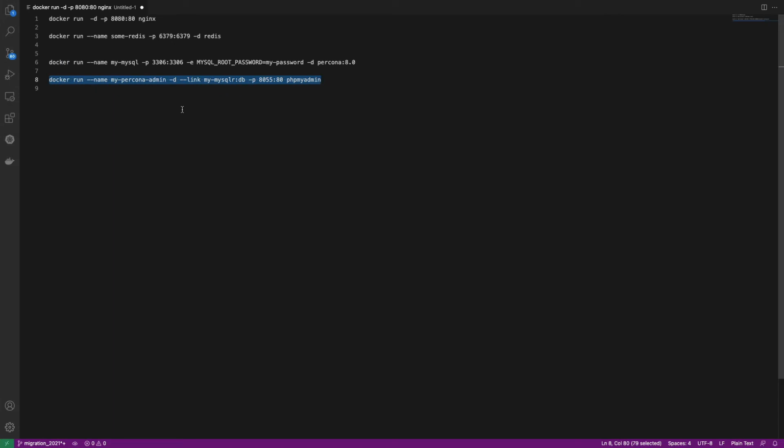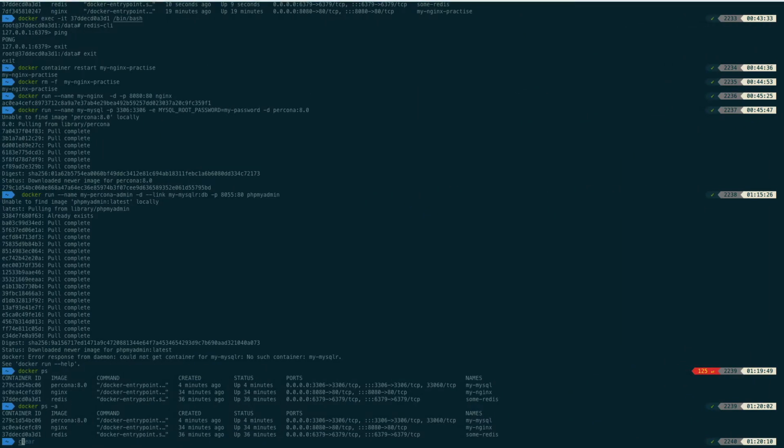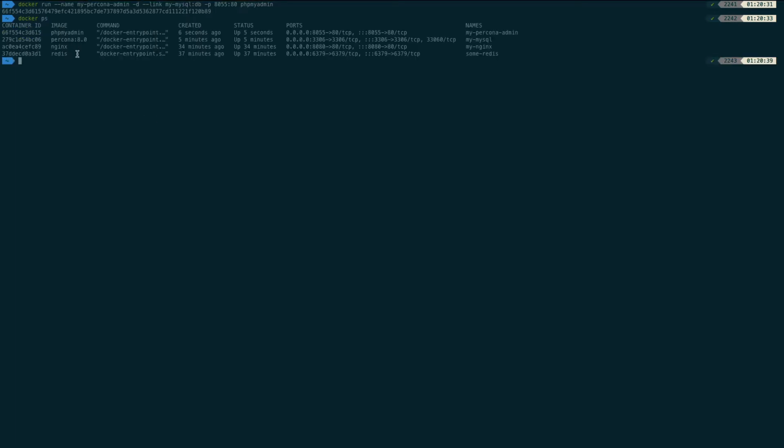I think there is some problem in my image name, my MySQL. Yeah, you see an r is present there, so I copy it again, clear, and paste the command again, and you see now the container is running successfully. If I run docker ps, you see my four containers are running properly.